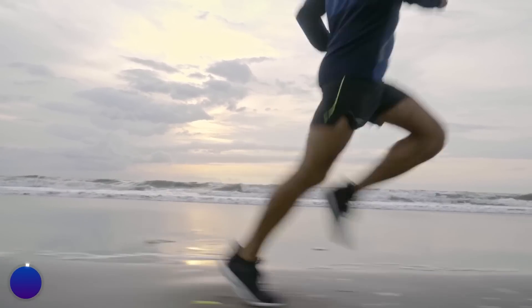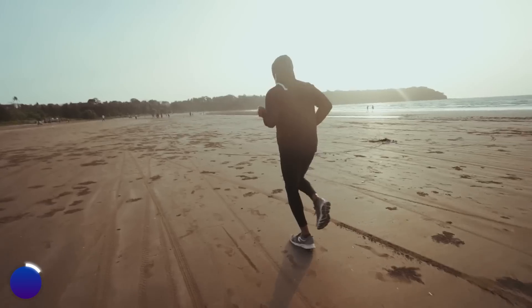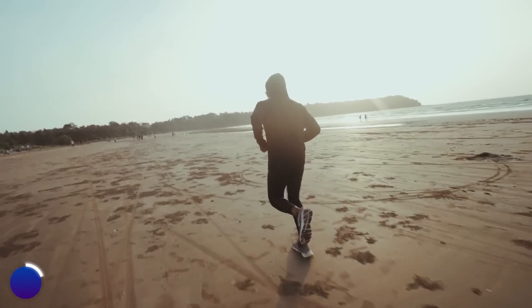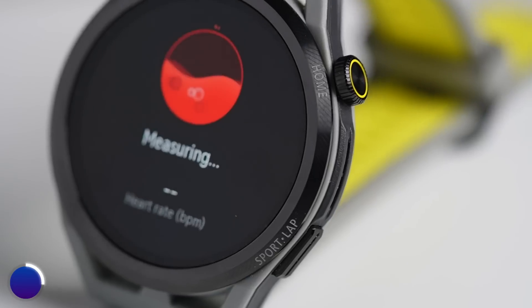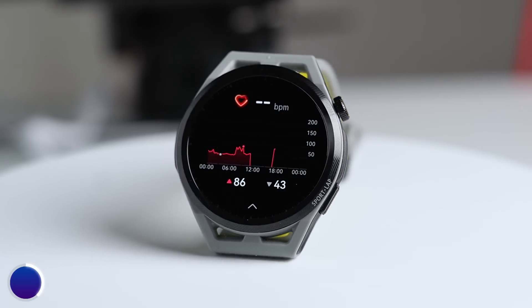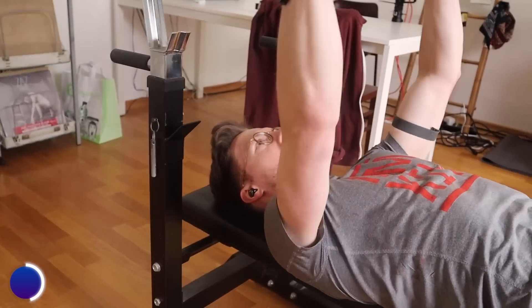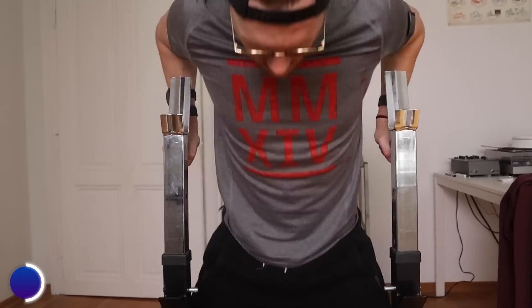One big omission in my testing is the heart rate of the watch while running. I couldn't test this on myself because of some knee issues, but I'm pretty sure the watch can track heart rate accurately during running based on all the other tests I did. It's important to note that based on my testing, this watch is not just for runners. In terms of general health features the watch is pretty good or at least okay, with only a poor performance during sleep tracking. The watch is suitable for anyone that wants to track their heart rate and location accurately during any type of exercise. Only during weightlifting will it sometimes struggle, though it still outperforms most watches in that regard. Overall I'd give the Huawei Watch GT Runner 4 out of 5 stars.